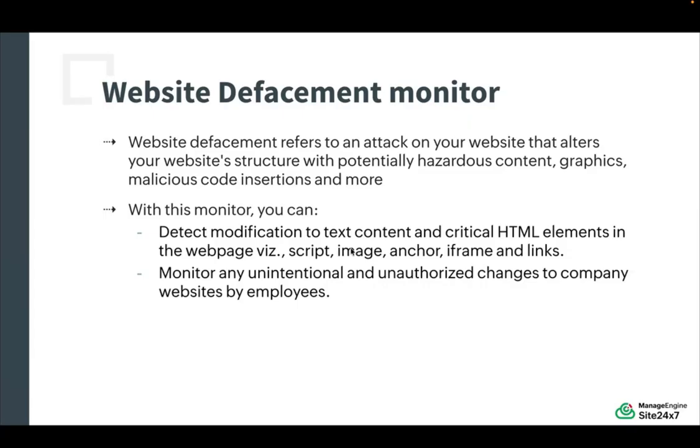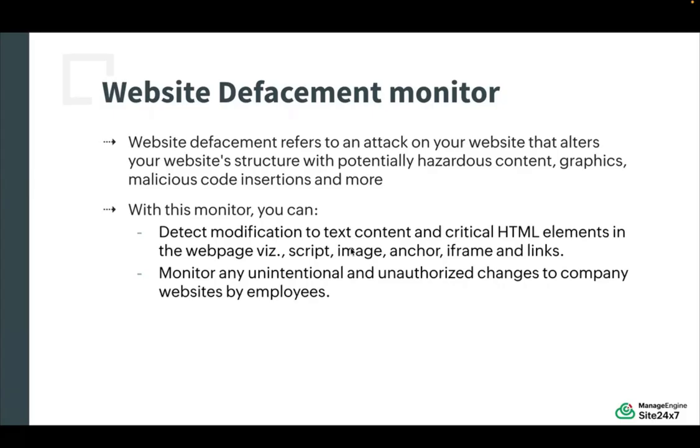It is proactive monitoring to understand if there is something wrong with the website contents which are posted, based on script, image, or anchor, like if any third party has hacked the website and changed the content. So if any defacement has happened in your website, those details can be monitored using this security related monitor, which comes under web defacement.